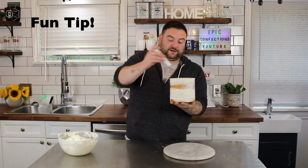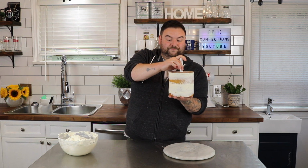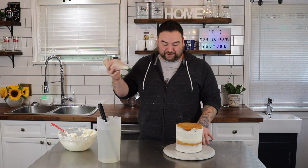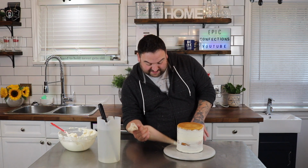So if you guys ever have to tier up a cake and you get one of those cake boards that already has a hole on the bottom like this, take a dowel, the same size dowel that you're gonna use on your bottom tier, stick it in there so that there's already a carved out hole when you put that onto your bottom tier. Because if you don't kind of like pre-drill a hole, it's gonna cause problems. So I just filled my piping bag with buttercream and I'm gonna go ahead and start icing this guy.